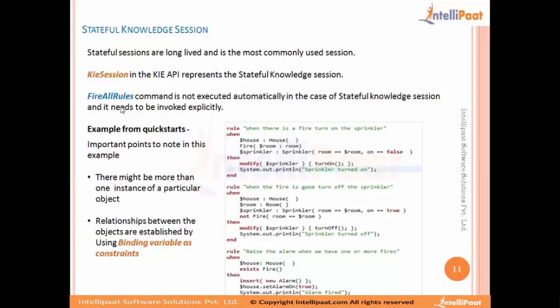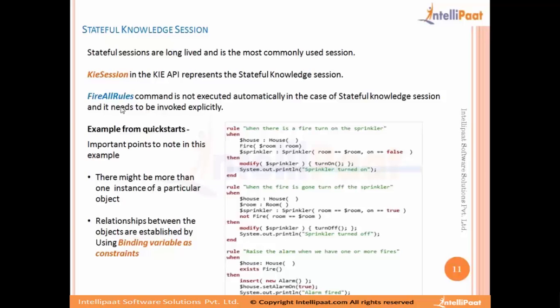So whenever the task is done and the KieSession object is no longer needed, we need to dispose of that object by invoking the dispose method. In the StatelessKieSession, that was not required. But herein, yes, we need to do that. Otherwise it's going to leak memory.